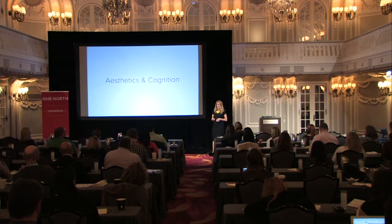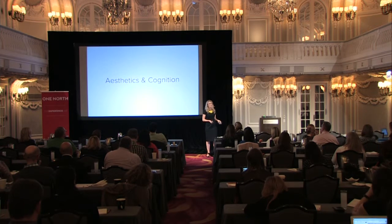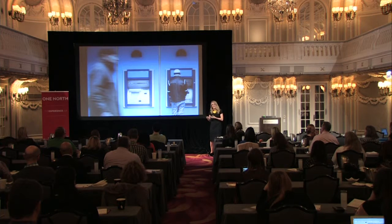All right, so let's go back and take a more extended look at the relationship between aesthetics and UX, user experience. First, I'm going to talk about aesthetics and cognition. So this is how we perceive an interface. Does it seem like it would be usable? That type of thing. So I'm going to talk about, quickly, 2 studies, and this is what I love about the field of HCI, that we can take something like aesthetics and design research around it and give someone like me data and evidence to bring to people.